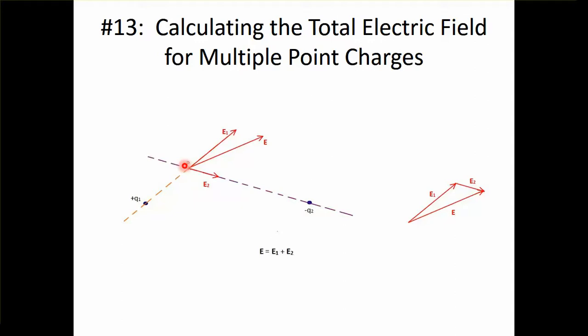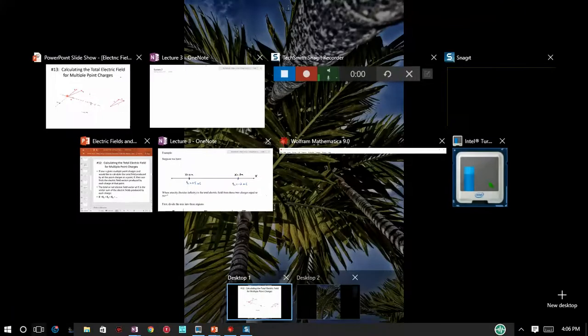So those are the two main things we did in the flip video. We're going to do two more examples. Another example is calculating the total electric field, or something to do with total electric field. I'm going to do other things with electric force and field after we do that. Okay, so let's go to the notes here. I'm going to cheat a bit because I did this in the other class just a few hours ago, so I'm going to borrow the sketch from the other class since it's already done.